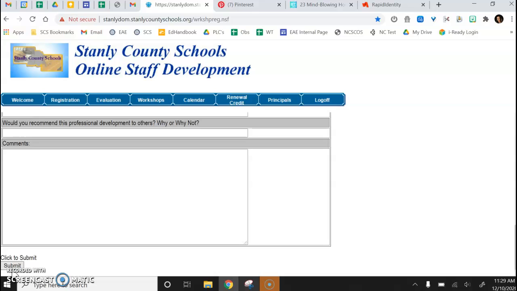If you just register and I mark attendance and give you credit, but you don't submit an evaluation, you still will not receive credit for the actual time and work that you put into the course. So please make sure that you follow all of the steps. Unfortunately, I am unable to log in and do them for you in any capacity because we don't share our social security numbers. So, if it gets to be the last minute and you haven't done it, you're just out of luck and you don't earn the professional development credit. So don't let these opportunities pass you by.